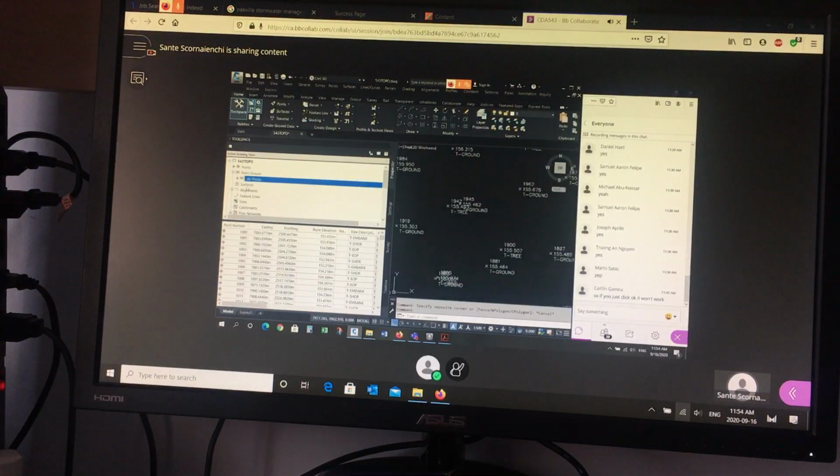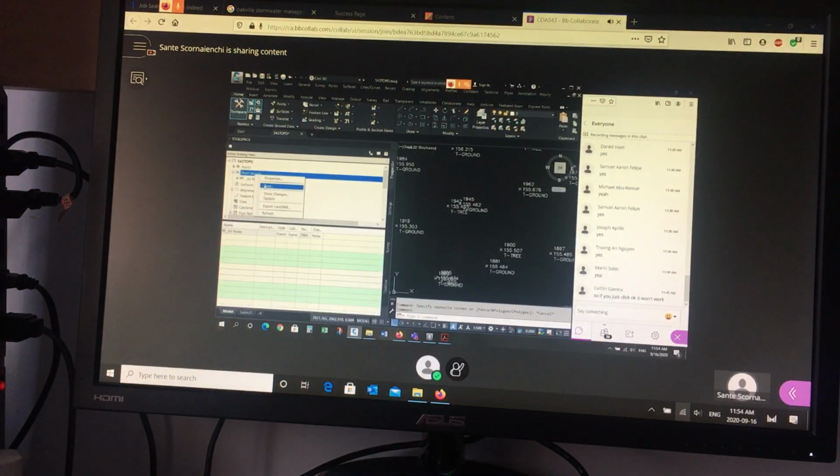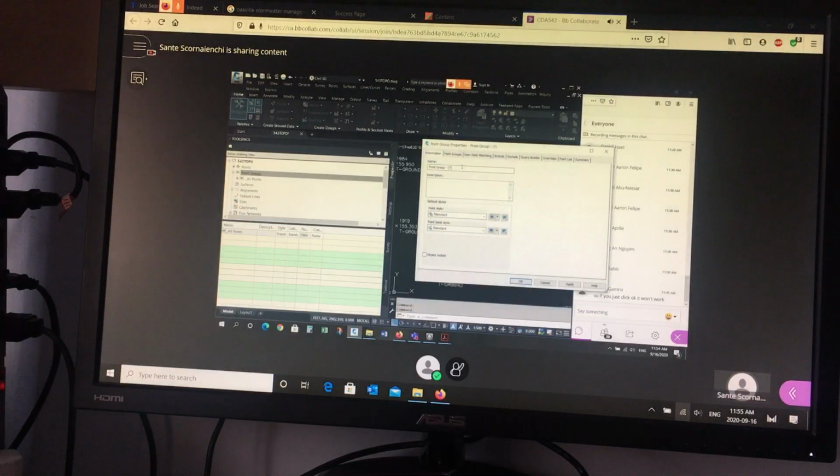So I'm going to right-click on point groups, create a new one. I'm going to call this one G-tree, G for group. What do you look like if you're a member of this group? Well, I want to look like a tree for the marker, and I want to show just the elevation. As an example, that's probably not the assignment.